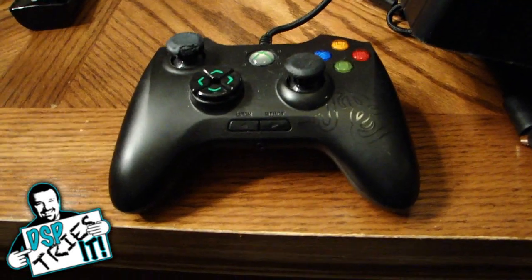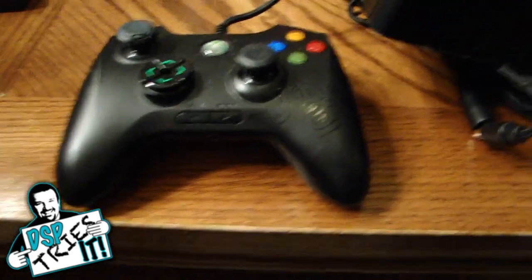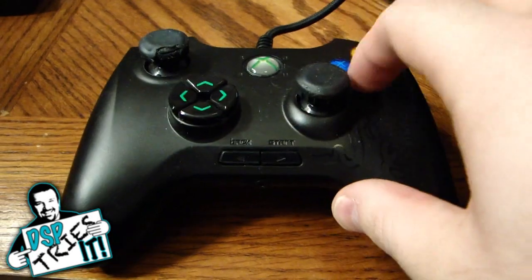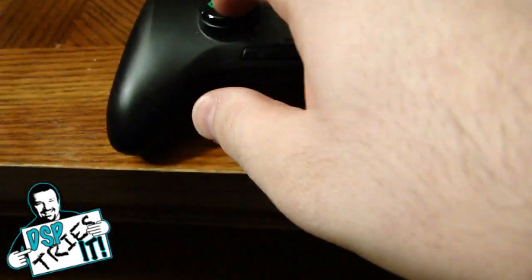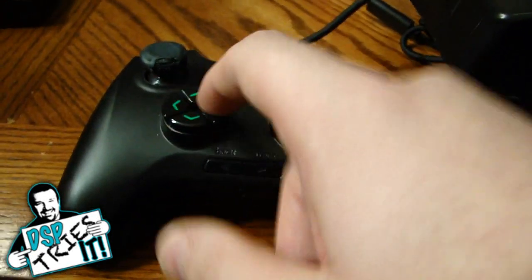The first month that I had the controller, which is probably about September to October, I loved it. Like I said, the face buttons, some of the most reactive face buttons I've ever played on any controller. They're really good face buttons. The D-pad, I mean, if you're using it for a first-person shooter or something like that, it's not bad.